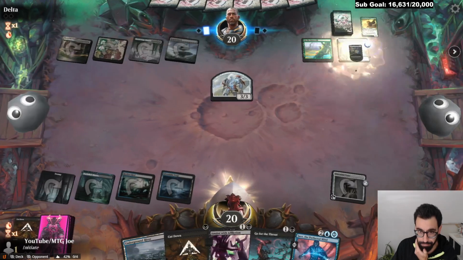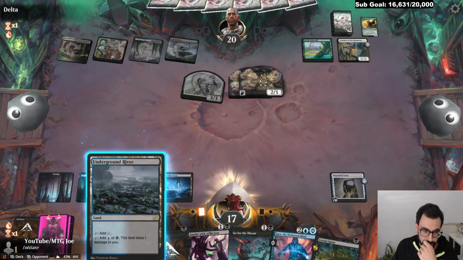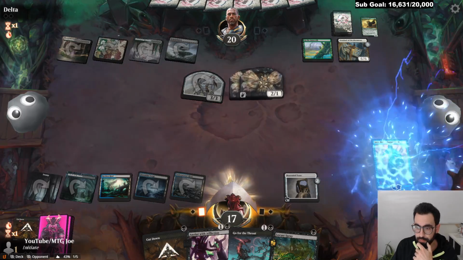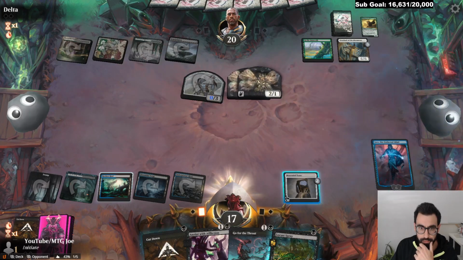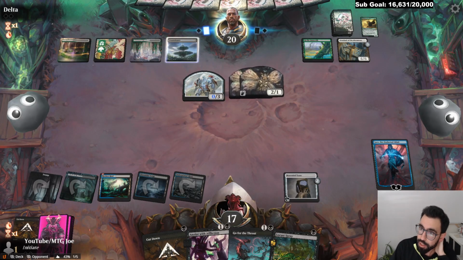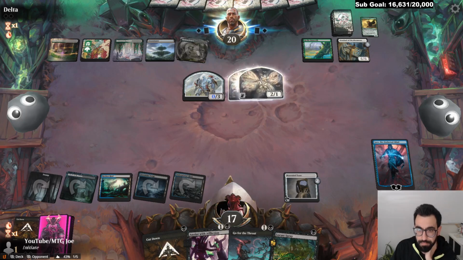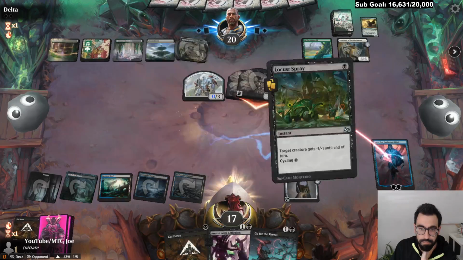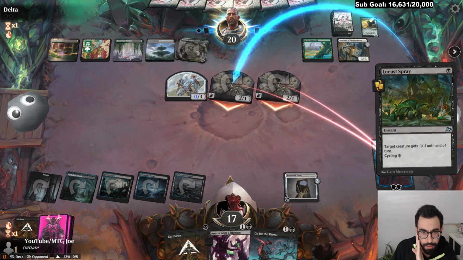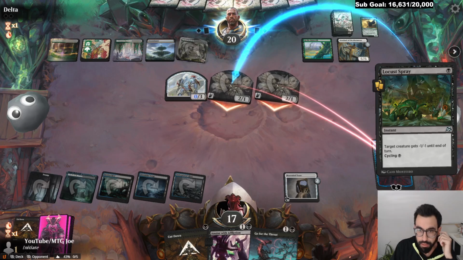Find a sweeper here. So Locust Spray is not bad. It's basically just kill one of these tokens. You gotta try to set him up for a mill. I know they can draw a card, but that hampers most of their mana for the turn. Which I'm fine with.